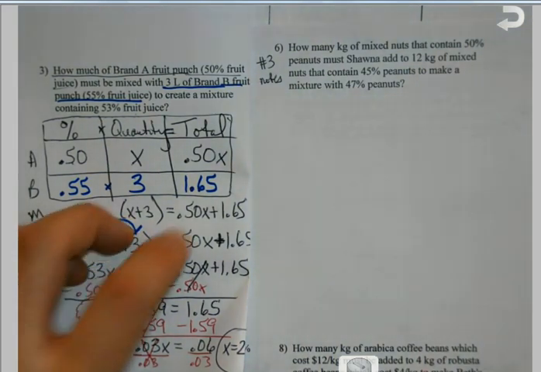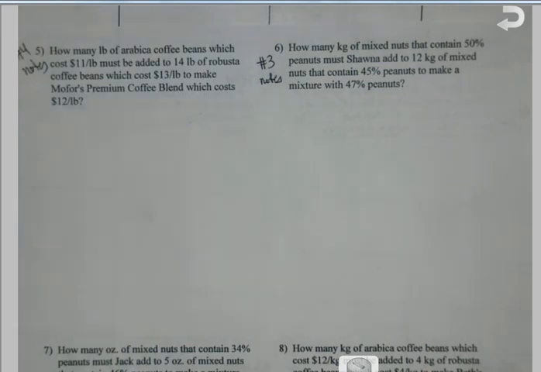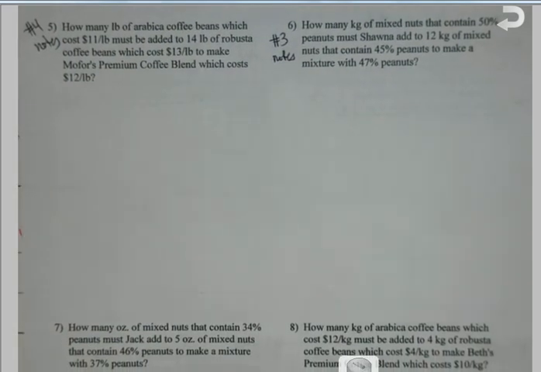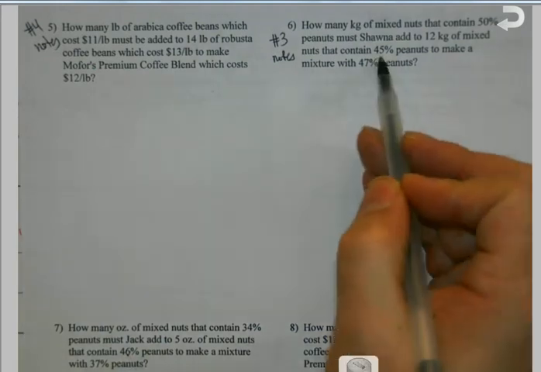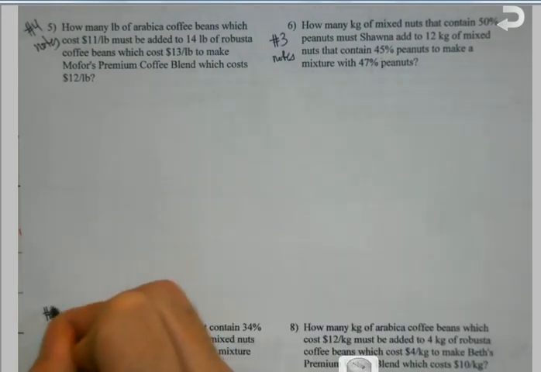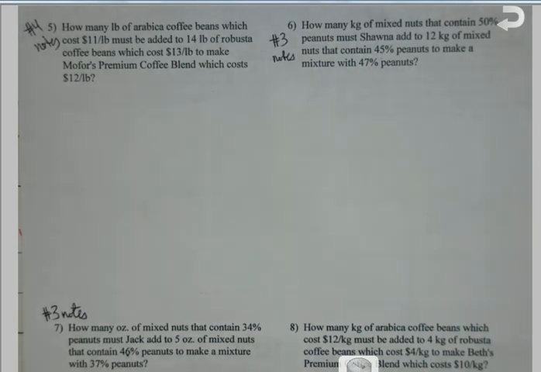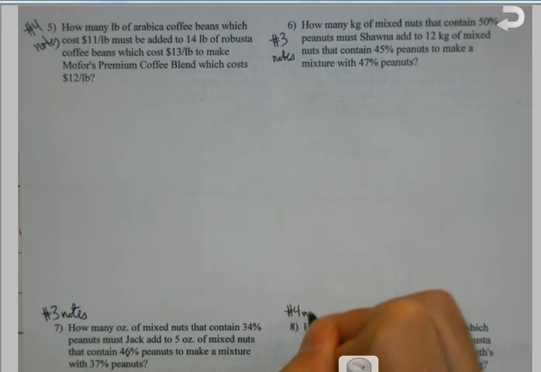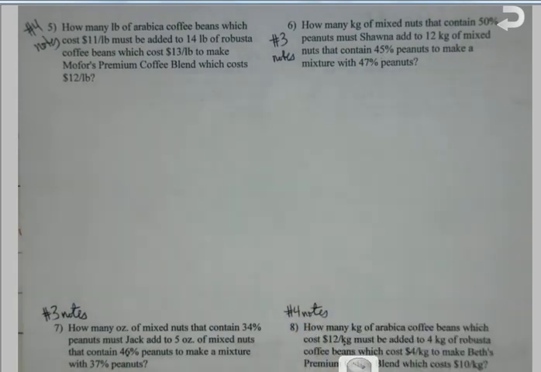And if we keep that in mind, when I go to look at those last two, notice number 7 has percentages in it, just like number 6 did. So it's going to be like number 3 was in the notes. Number 8 works with the kilograms, sort of like the pounds here. That's going to work just like number 4 in the notes. So use those with your notes to work through those. And that's what we're trying to look for.